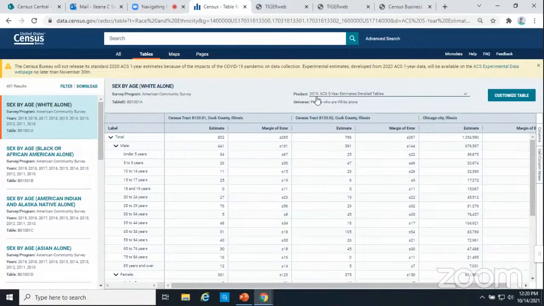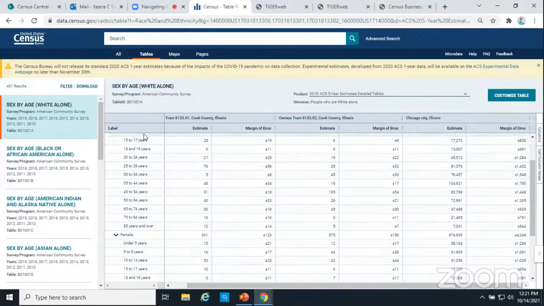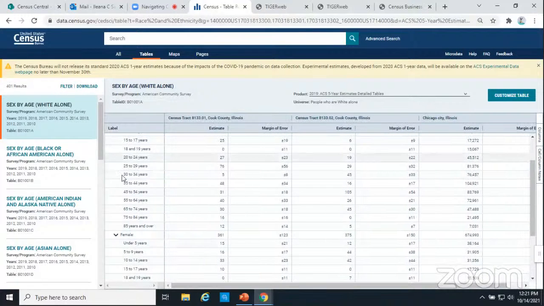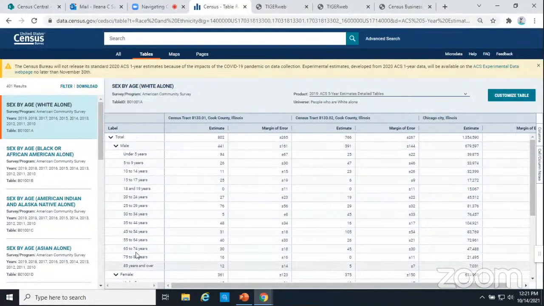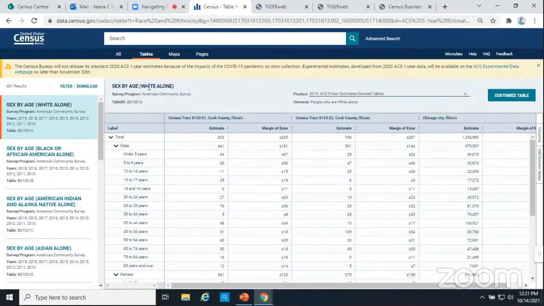So right now, here it is at the ACS 5-year level, 8133, 3301, 02, and the city of Chicago. I don't know why 03 doesn't pop up here. That's something to investigate. But you are looking at the sex by age. So you've got across your estimates. And then here coming down, you have your male cohort, your female cohort. Okay, and this is just an age by sex.